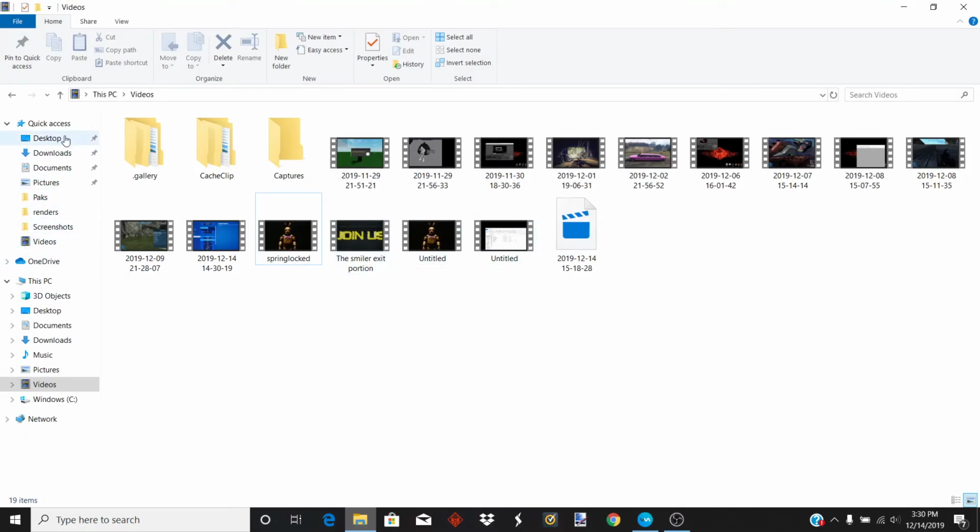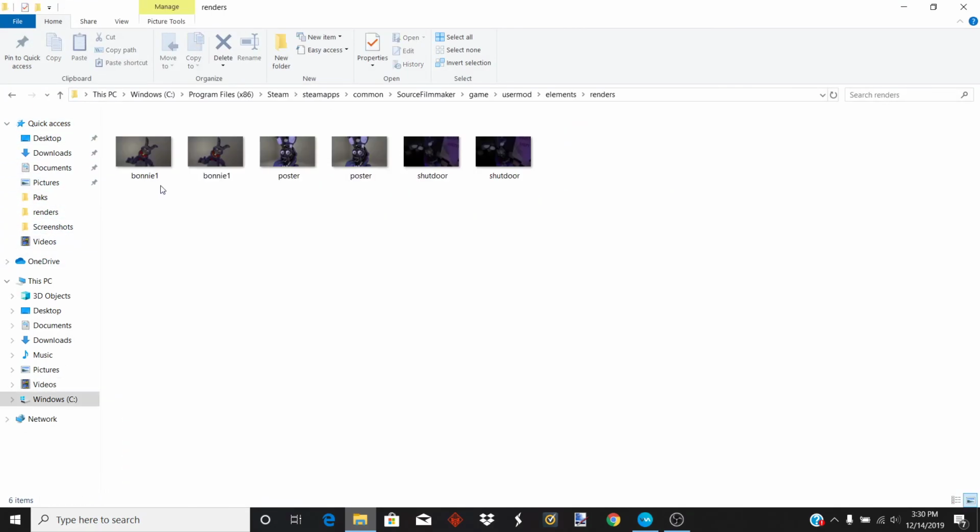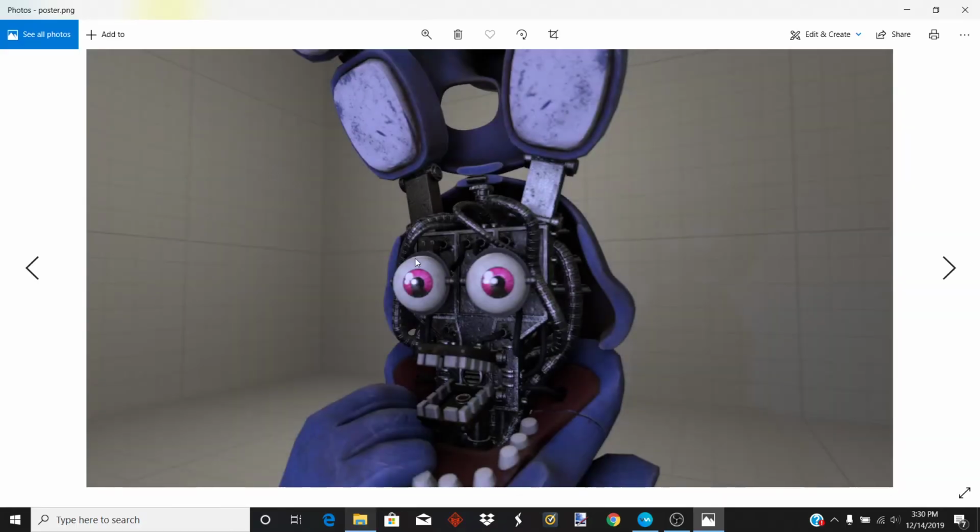I'm gonna go to my quick access, my renders. And I accidentally overwrote one of mine again for some reason, but you could come out with something like this. You can mess with your aperture a bit, your focal distance and stuff, and get different blurs and whatever. But that's what will come out, your thing.